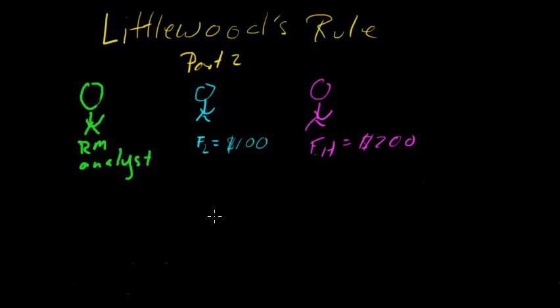So let's write down Littlewood's rule here. It's an inequality. On the left hand of the inequality, we simply have the low fare. FL in this case is 100. And on the right hand side of the inequality, we have fare high, at expected value. Greater than or equals.